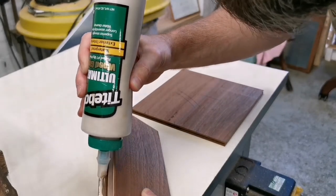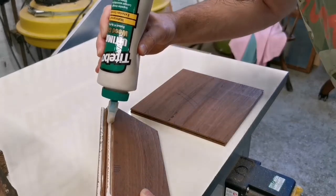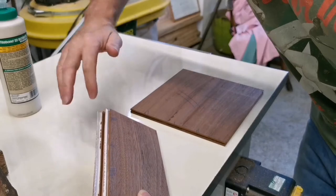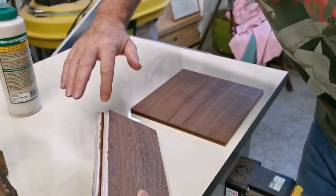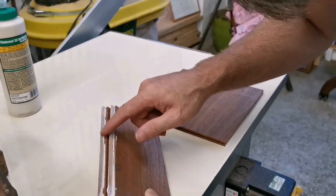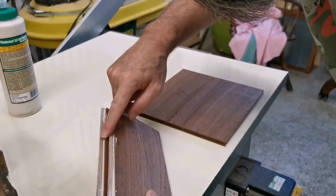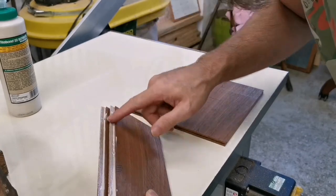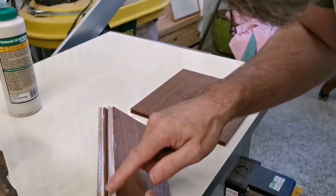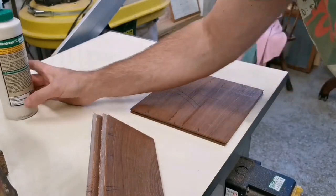It's hard to know where to put the glue because you want the glue over everything, and really you want the glue up here because you want the tongue to be wet with the glue, but you also want it to squeeze down onto these shoulders. So that the mahogany is gluing to the mahogany. And actually, I think if you look at that, that's much quicker than before. So, and then I'll just slide that way.